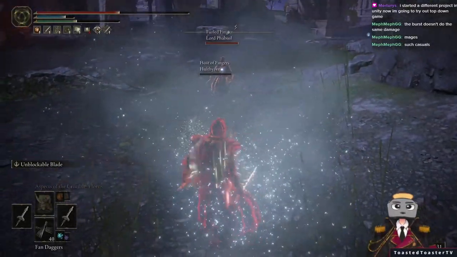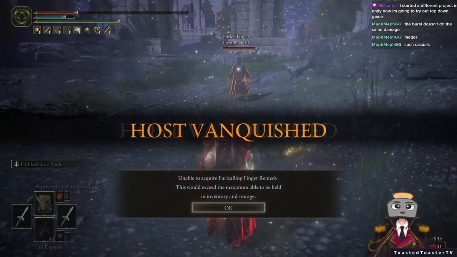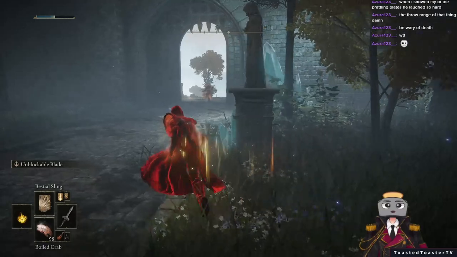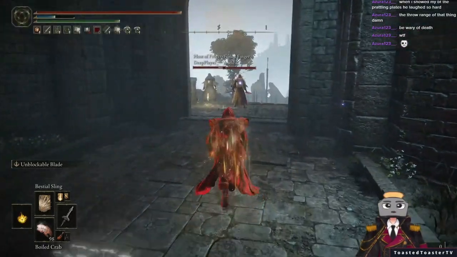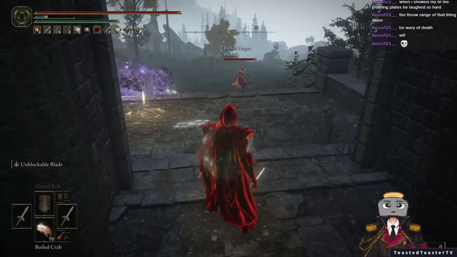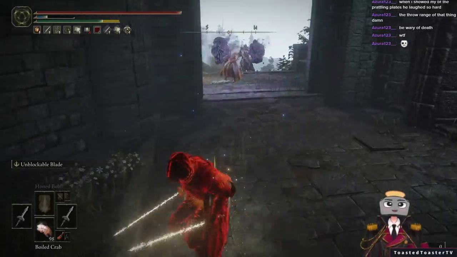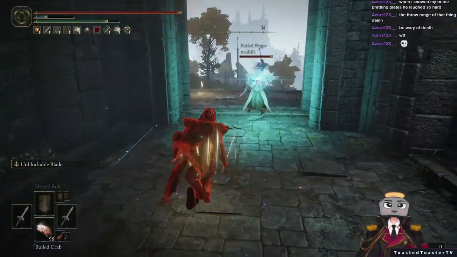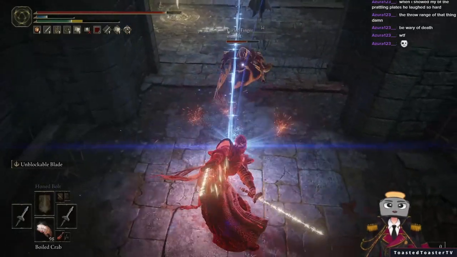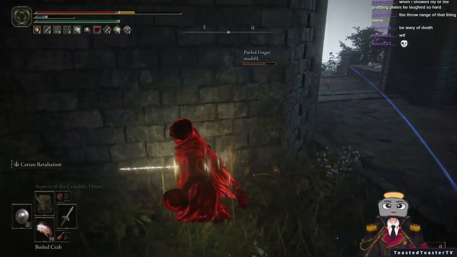I'll just bow while my health is draining very quickly. Hello, how are you? Deep player, how are you doing, man? Oh my god, dude. They're all mages. Holy shit. Oh my god, how do I fight this one? Oh god, yo, chill.